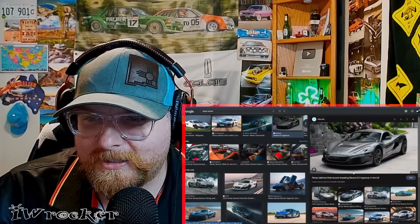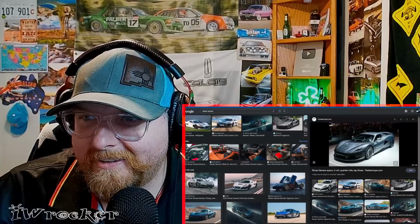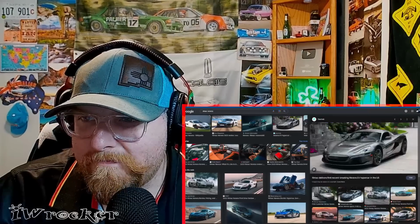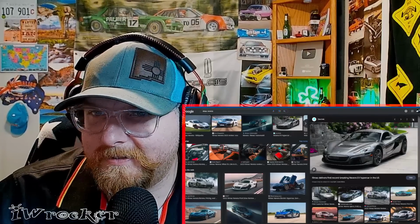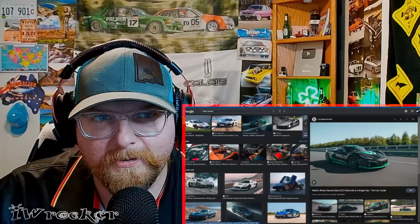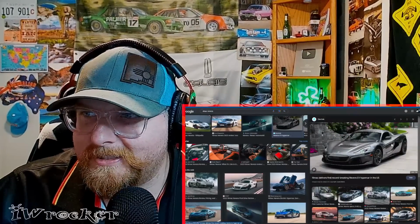Whereas this just looks polished. This actually looks a little bit better, if I'm being honest. I love that spec there with the racing style wheels. I mean, it does look so cool. It looks futuristic, but not in a tacky way, if that makes sense. And this looks cool as well, this racing kind of livery on it. Though I do have to say, I prefer it in more of just a polished appearance like this without the stripes and stuff. It looks incredible.